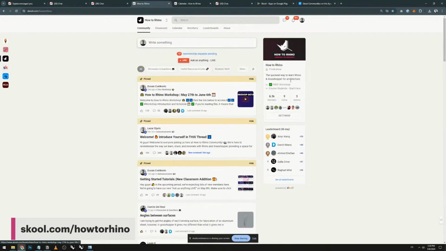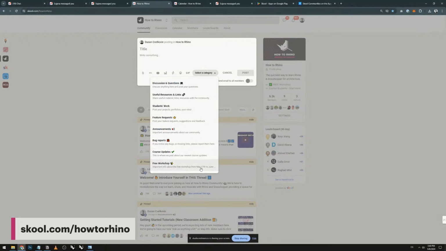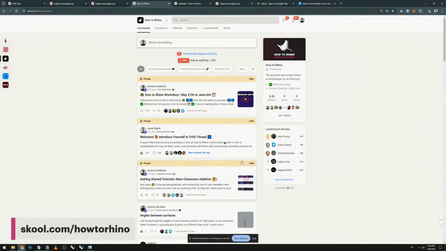So that's about the workshop and also our group. It's very simple to use. Whenever you want to ask a question here, you can simply click write something. You can write down your question, you can put a title, you can select a category where you want the post to be, and you can even attach a video, attach a link, and so on. So it's very straightforward. We have very positive feedback about this platform, so we're really trying to get as many people here to join us to discuss this. All right, so that would be in short the presentation about the workshop.